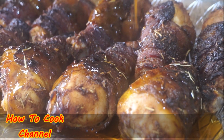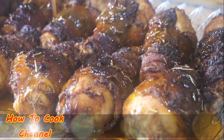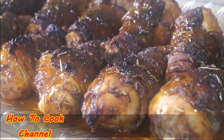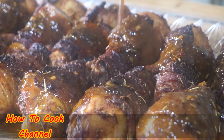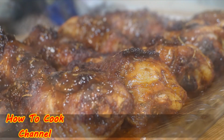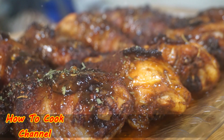When you get done with that, go ahead and just pour that sauce all over that chicken. It's hot, not spicy, but hot and ready to go for your Thanksgiving meals, for your Christmas meals, or just to impress a friend or neighbor. This is the way to go. You will not be disappointed on this one.